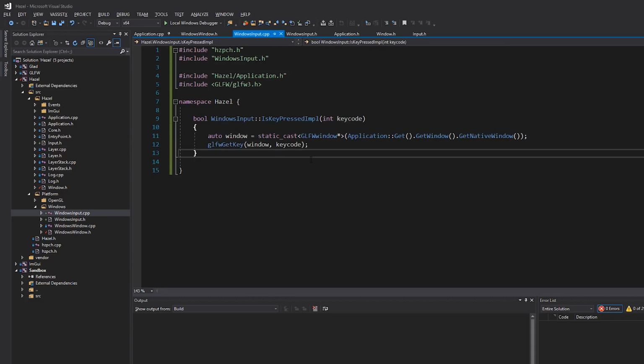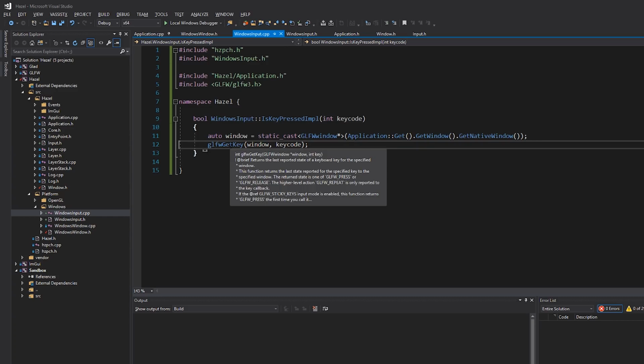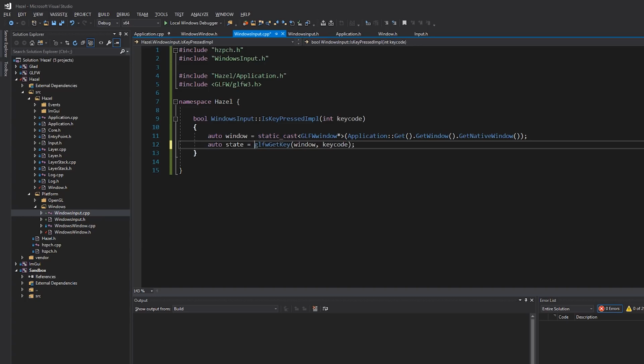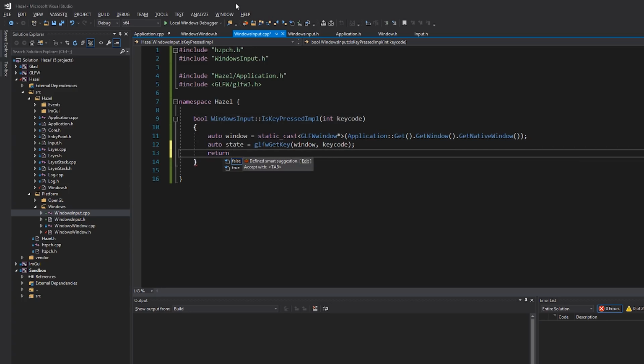And there we go, our function is fine, okay? So this of course returns the state, whether it's pressed or not. So we'll say auto state equals that. And then here we just need to return whether or not it's pressed. So return state equals glfw press, right? Or glfw repeat, right? Like that.